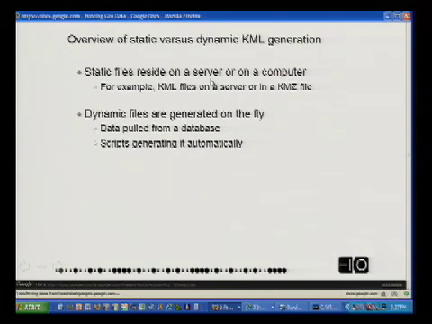Okay, so I like talking about static files because static files are immensely powerful. I think one of the reasons that KML particularly has had a really profound impact on the GIS, the geo web, basically, is because you can produce and show meaningful content within a static, just write up a static file. Anybody can open up a text editor and actually do it.